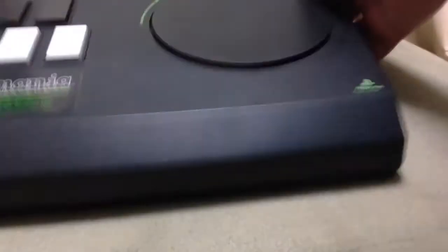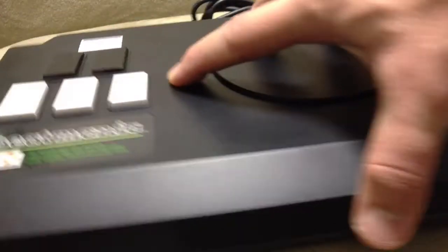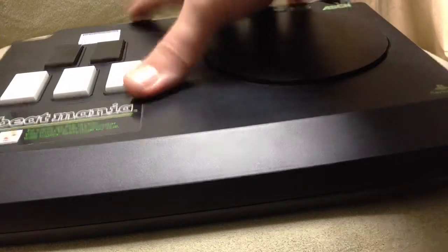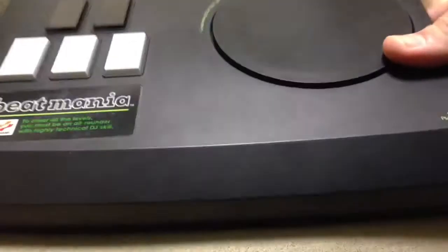So, first, for $3, or 315 yen, I got a, bam, Beatmania controller. And yeah, I played Beatmania, I'm pretty sure I remember this right, with the regular PS1 controller, and it wasn't very much fun, to be honest. So I think this will make it a lot more fun. So, for $3, sweet!